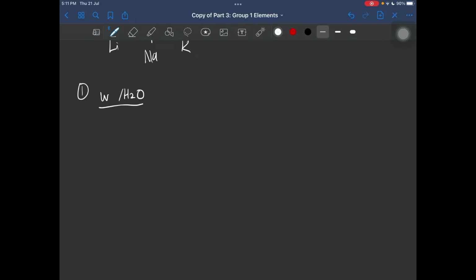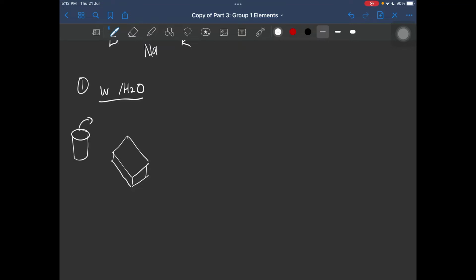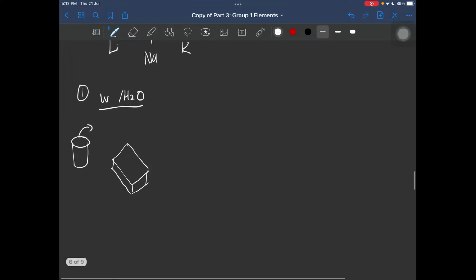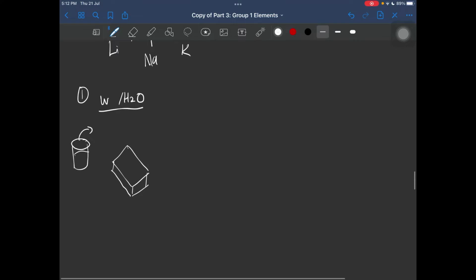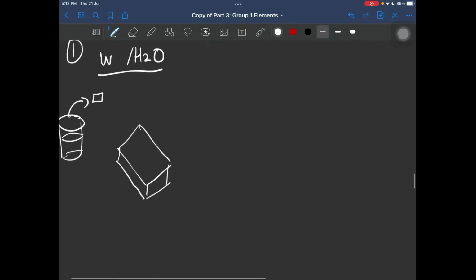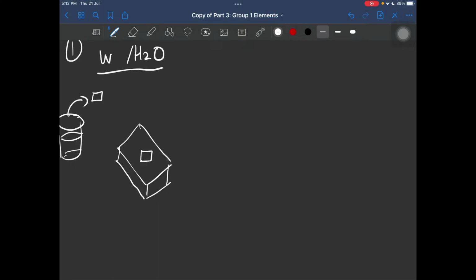The first step of this experiment is that we're going to take out an alkali metal, could be lithium, sodium, or potassium, from a bottle of paraffin oil. Okay, and then we're gonna actually cut this metal. We're going to cut it using a pair of forceps and also a knife. Okay, a pair of forceps to hold the metal, and also a knife.